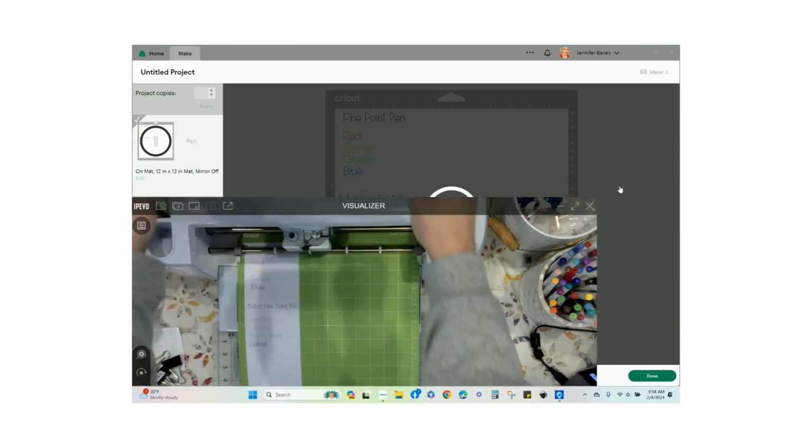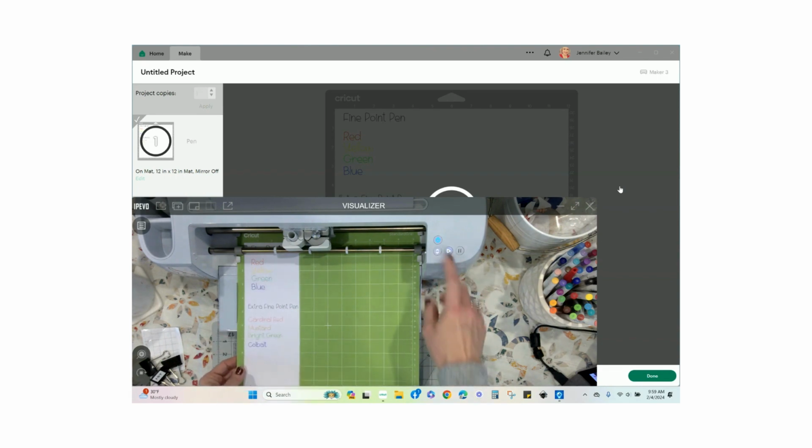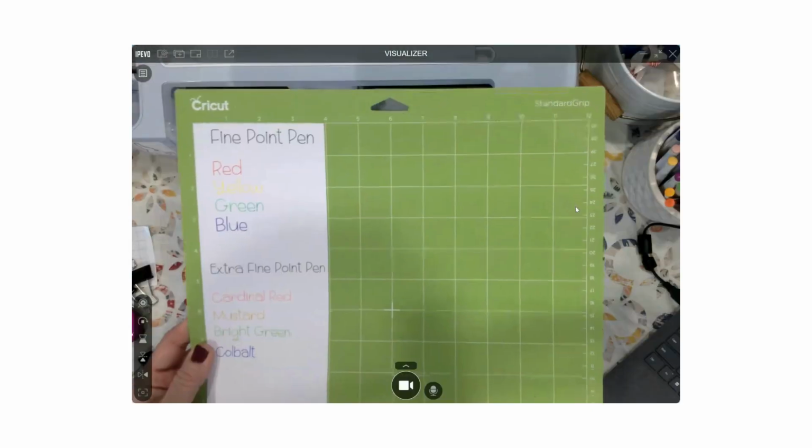This is wonderful. But let's say I was going to buy a little pen set for a Cricut enthusiast, I could make one of these lists and attach it to the package, kind of like a little card, a care card. That way it's already done. That would be such a great gift, having this already done for the recipient, so that they would know exactly what each color looks like when it is used in the Cricut Maker and it is written out. I'll go ahead and do unload, and then here I'll just show you really fast.